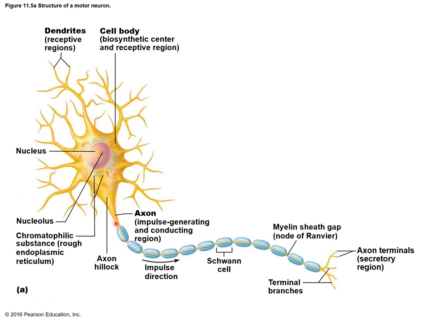Now, notice this process is much longer than the dendrites. This is the axon. So on the axon, the impulse, that electrical charge or impulse or action potential, we're all talking about the same thing here. It is going to be moving away from the soma towards the axon terminus. And this is what is then going to synapse or connect to either another neuron, a gland, or a muscle.